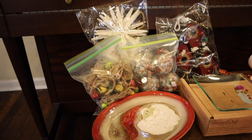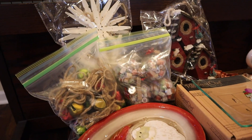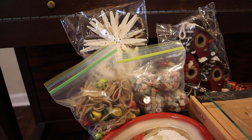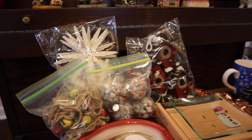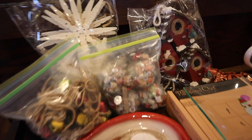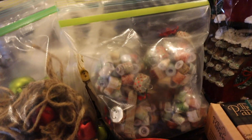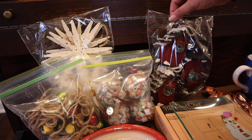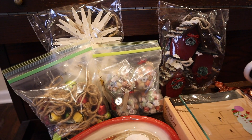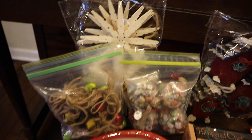We did a little Christmas ornament haul in one of our flipping and sipping segments — I'll link that down below. Laura bought this huge tote at Goodwill for $6.99 and it ended up having over 160 ornaments in it. Laura went through and bagged some of the like items together — we've got large bags and small bags. There's like a kajillion bells in there. At the yard sale we'll put like $4 for a large bag and $2 for a small bag. So email us if you saw any in that video that you liked.